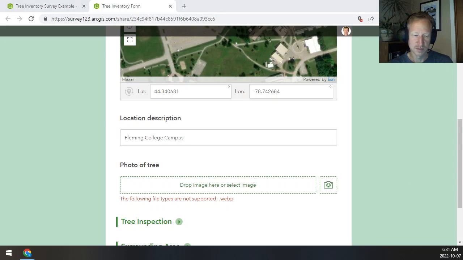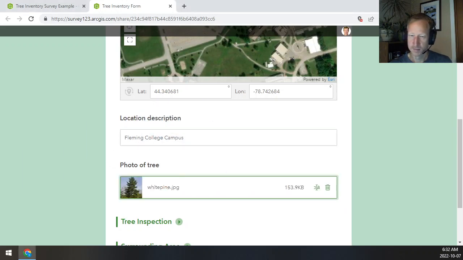It's a web part. Let me get the right type, which is a JPEG. There we go. Okay, so now we have a JPEG uploaded, a nice photo of a tree. Again, not the one that I'm actually doing a survey for right now. I'm just doing this as a demo.